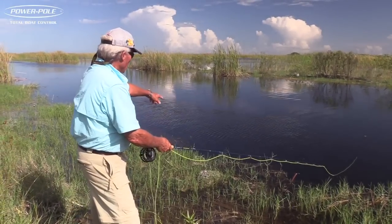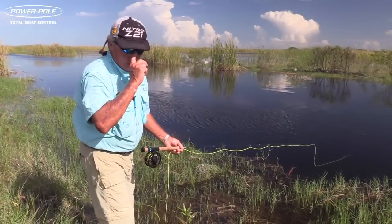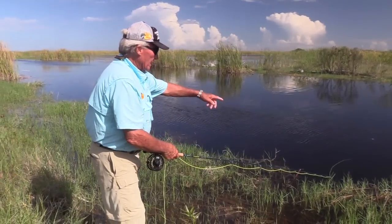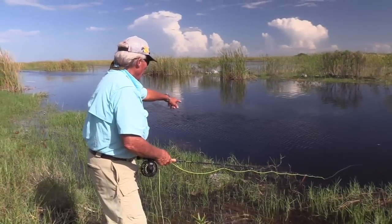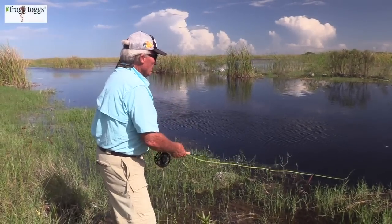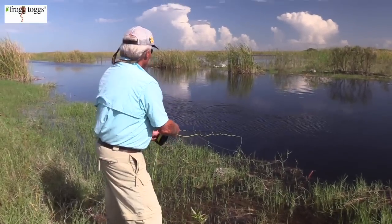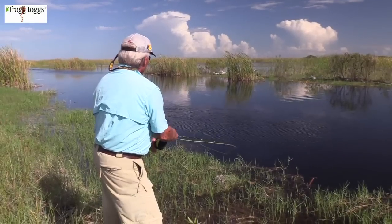Now there's pepper grass. If you notice, I have these polarized glasses on, not only for eye protection, but so I can see in the water. One of the things I'm keying on is that right out about 5 or 6 feet is pepper grass, and pepper grass is a really good grass for bass. So I try to find pepper grass when I can.